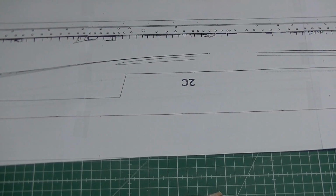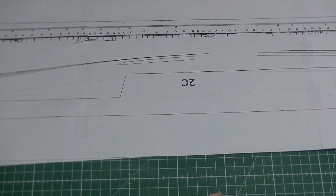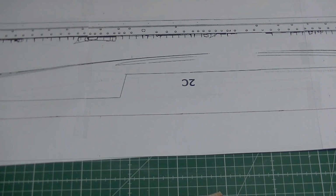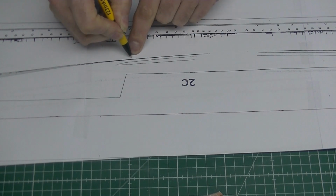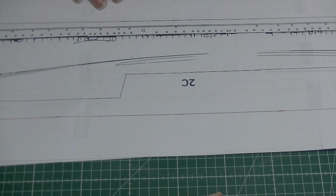And then, with all these lines running down here, so for instance there's going to be a line here, and then I'll be able to just transfer this line to my hull, and that's where the porthole is going to be. I'm hoping that's going to work, because if that doesn't work, the only thing left is to start measuring, and that's going to take a lot of time, and I really don't want to spend all that time.